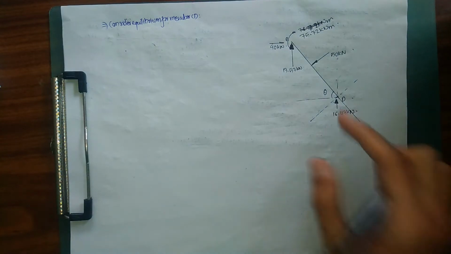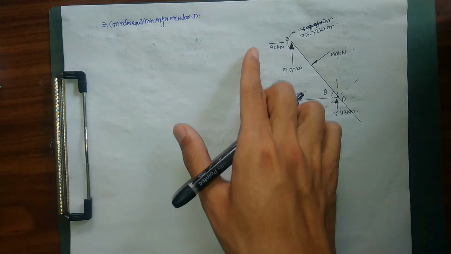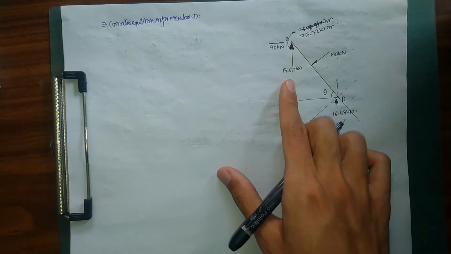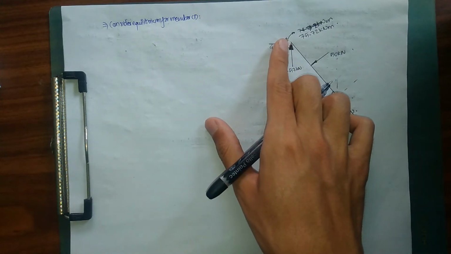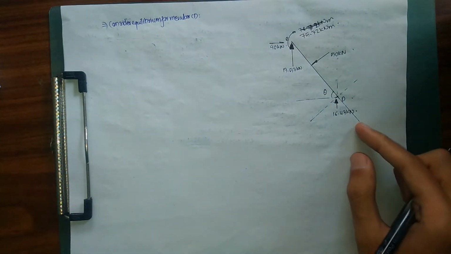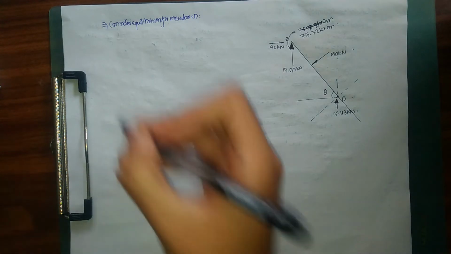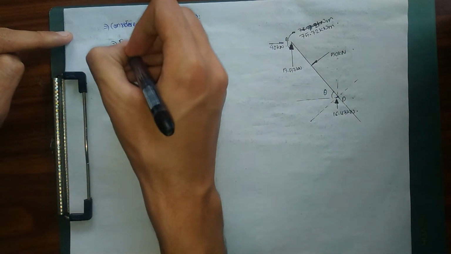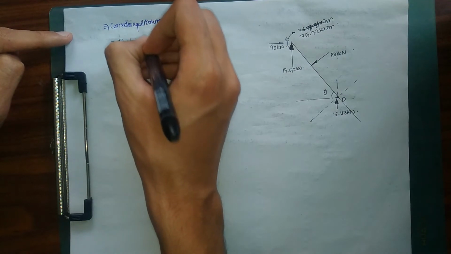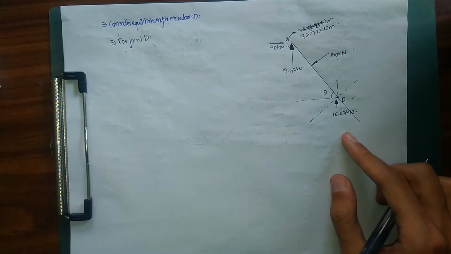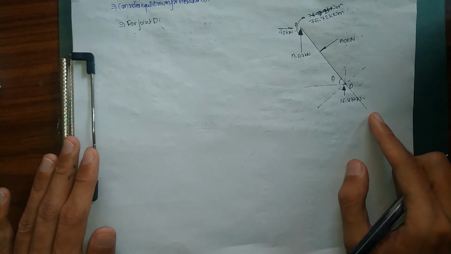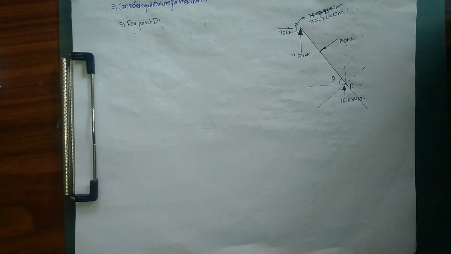So as you can see, there's just one force acting at joint D, but there are two forces, 40 and 13.57 kilonewton, acting at joint C. So it's going to be a bit complicated. So right now I'm going to take joint D in order to show the process faster and solve it quickly. I'm going to resolve my 16.43 kilonewton into its sine and cosine components, so that I can calculate my shear force and axial forces.